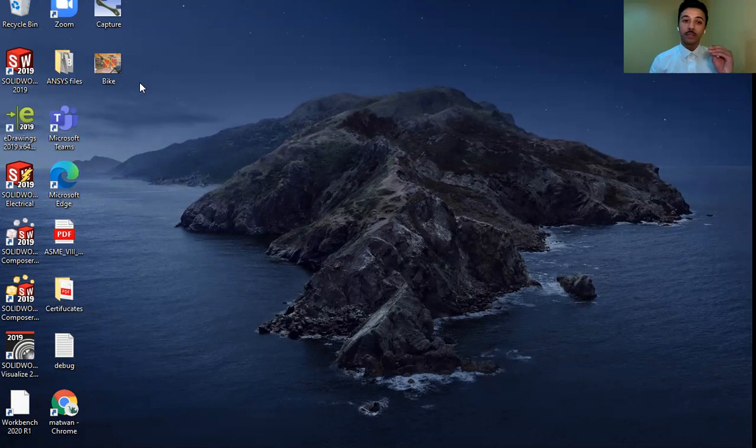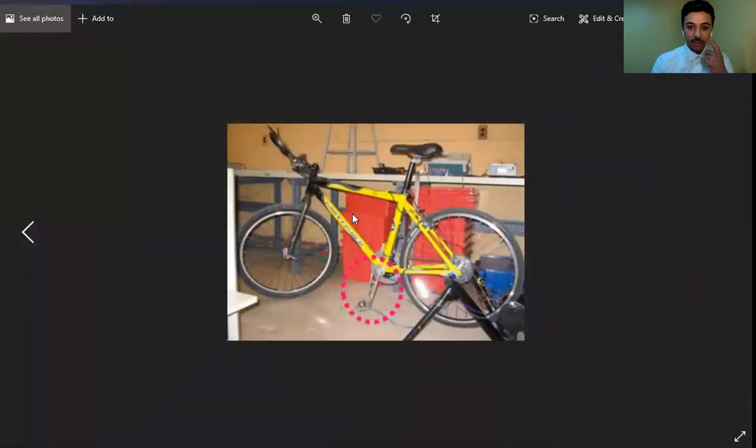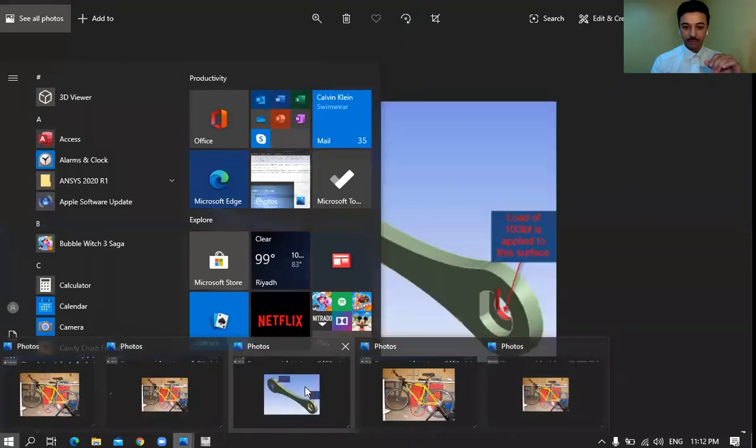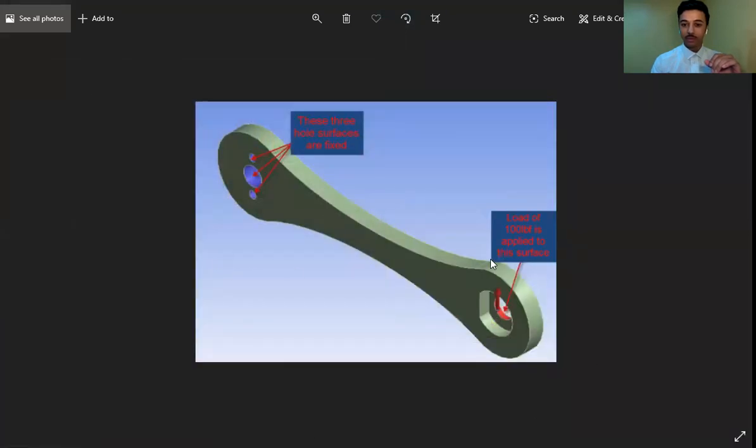First of all, let me show you our interesting problem, which is a real life problem. As you can see, the bike here, and this is our crank. Also we have another more detailed picture, which you can see our module.